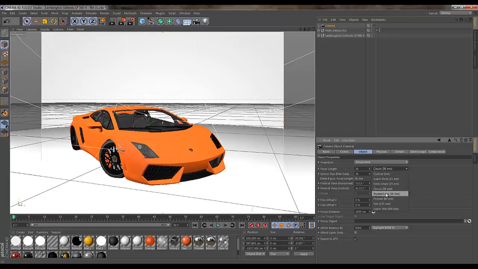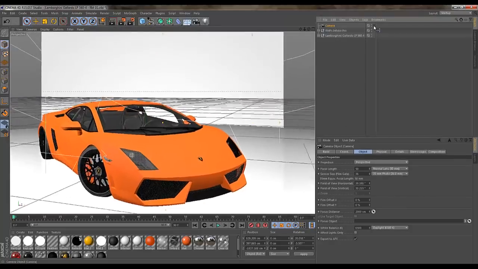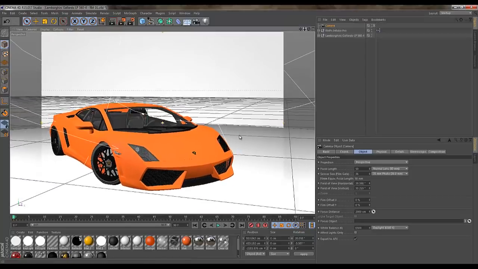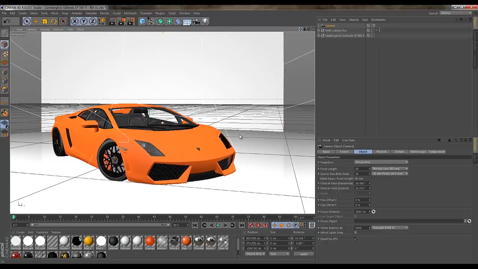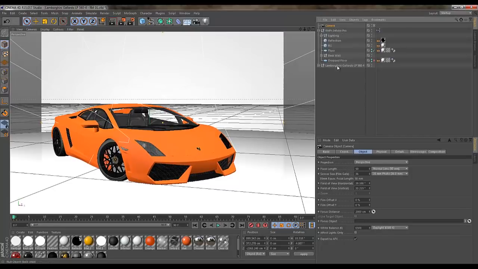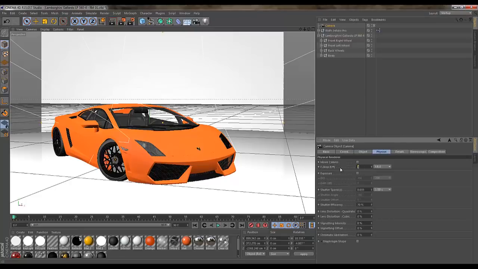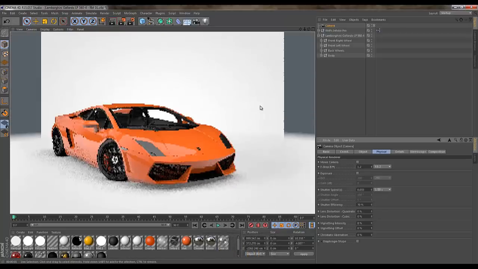Let's make it, say, a 50mm. Make sure that we're in the camera. And just zoom that out a little bit. Maybe drop it and turn it a touch. And the way I like to do this is the focus object. I just, not Infidio, front right wheel. I just dump the front right wheel in there. And maybe put this down to about 1.2, as if we've got a nice expensive lens. And let's just hit go on that.